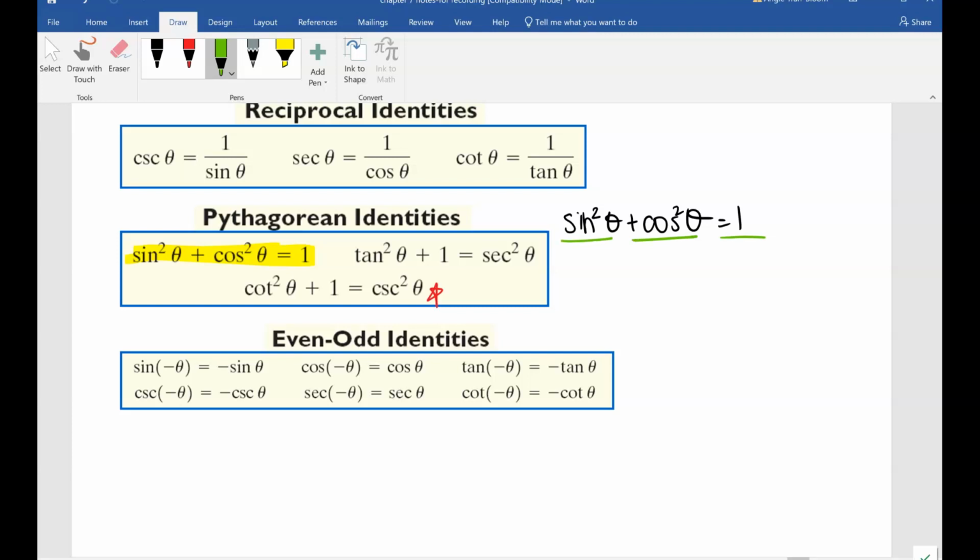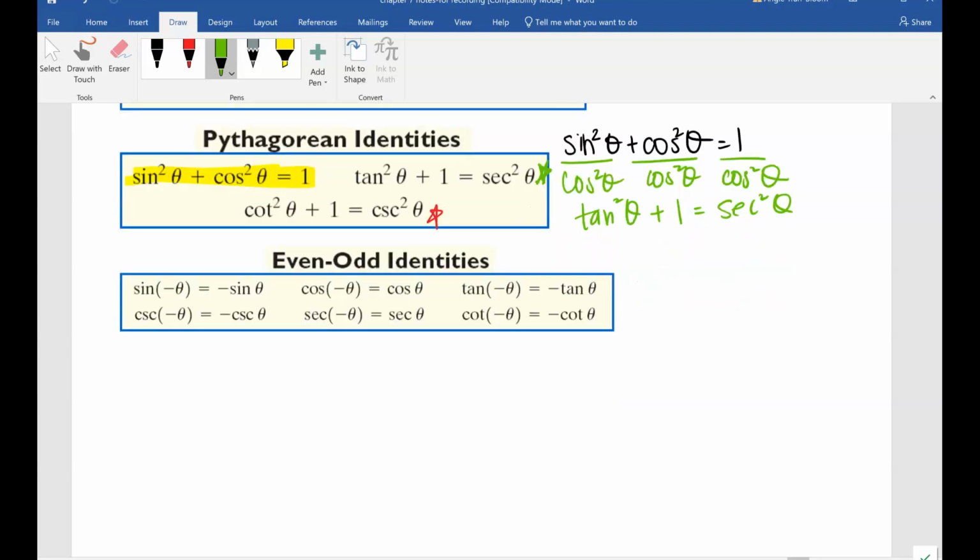There you go. Cosine square of theta, and cosine square of theta. So sine square over cosine square, as you know, that's going to give us tangent square of theta plus 1. That's a reciprocal function, so that's going to be secant square of theta. So that's going to give you right there. So if you can do the math quickly, you can get the other 2 Pythagorean trig identities pretty quickly.